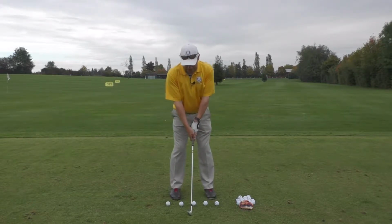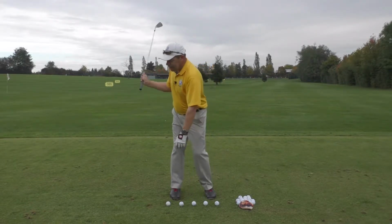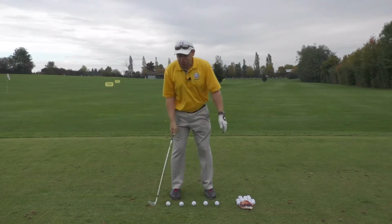So, how you normally set up with this one, I've got an iron here. Keep everything exactly the same as I would for an iron. Drop my left hand off the grip, just let it hang under my shoulder, and then rotate my shoulders on the backswing. You can see my right elbow stayed flexed here, and that's really important.